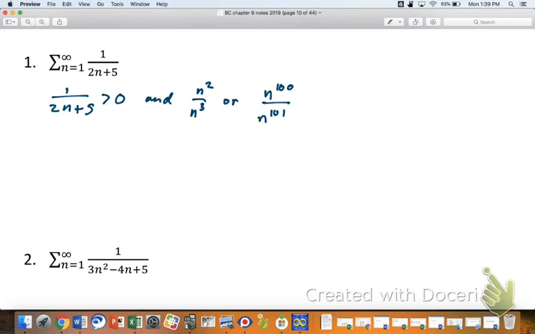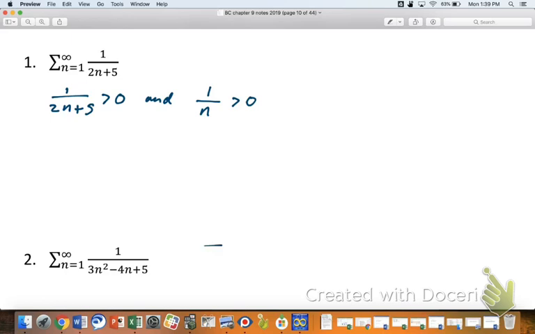1 over n. Okay, so I won't do any silly ones, but I will say 1 over n is also positive. That meets the conditions. And I also know that sigma 1 over n has what kind of convergence divergence behavior? Diverges. We'll get into that here in a second.